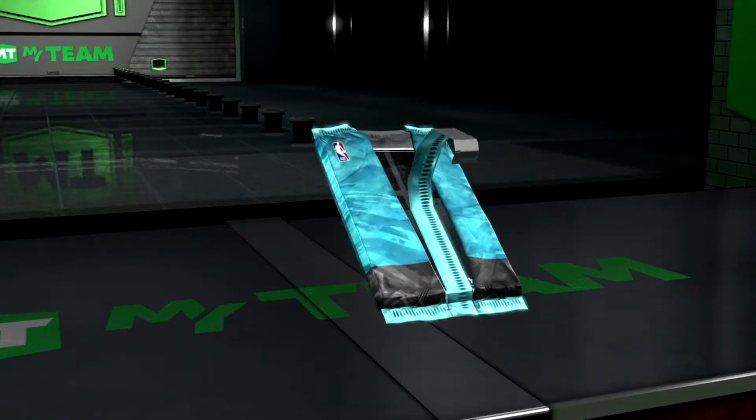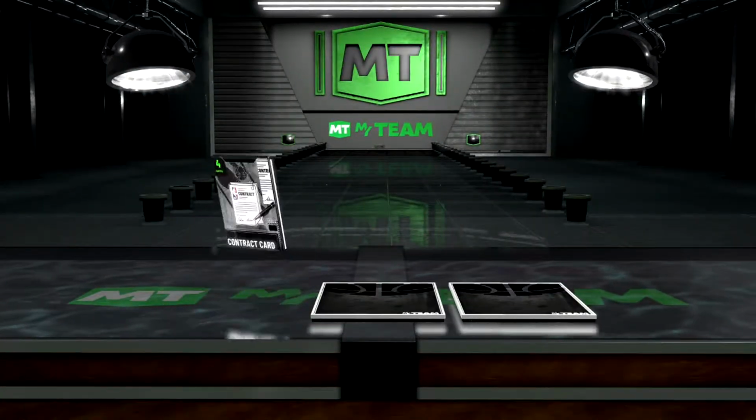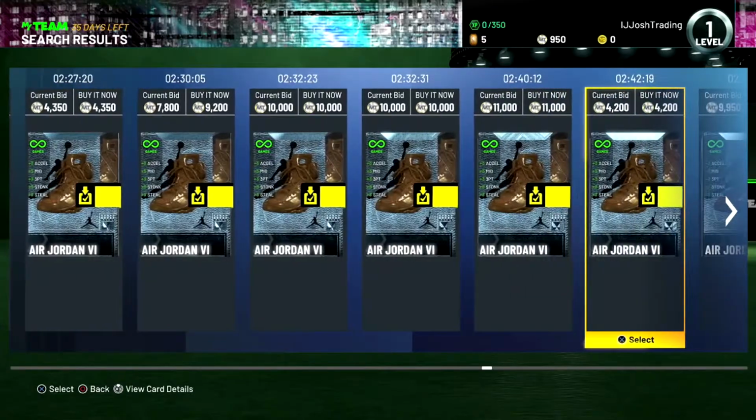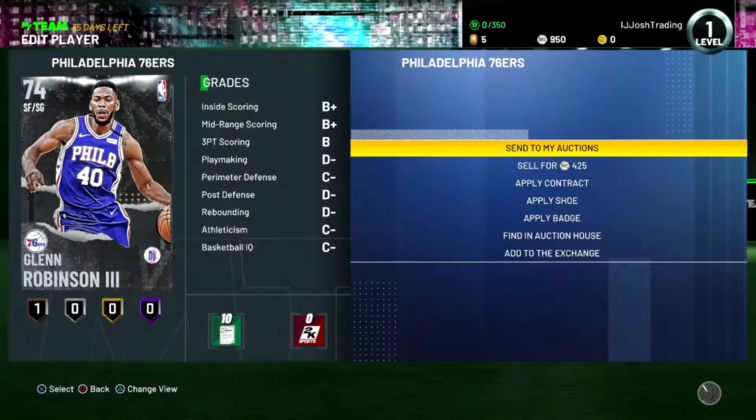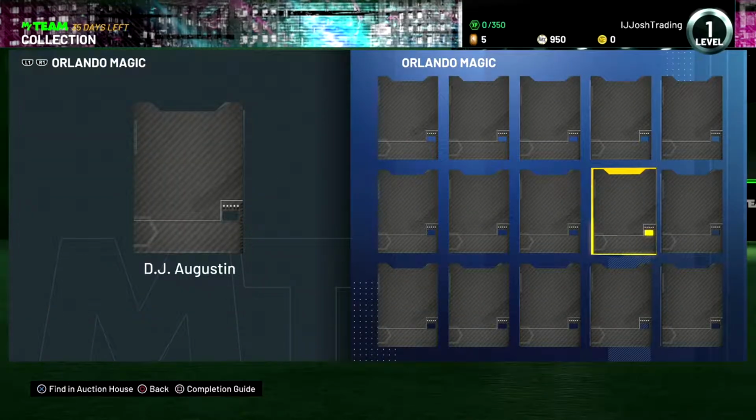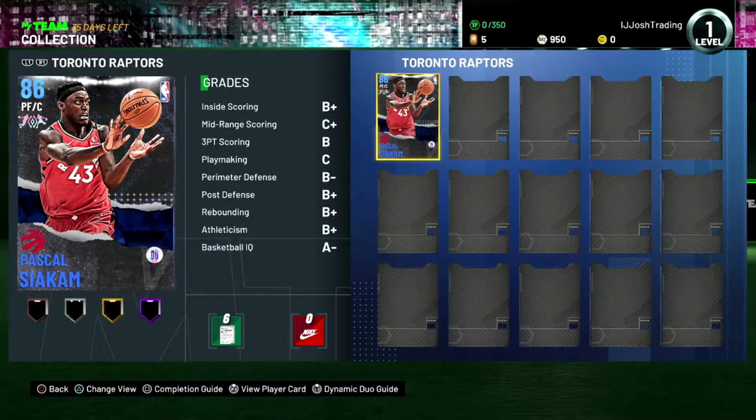We get Brent Barry, and we get a diamond consumable. Do we get a diamond contract? Let's have a look. We get a contract, get a shoe, and we get a shoe. Yeah, we don't manage to get the 40k diamond contract, but because we are on a fresh account, we do have the diamond contract available in an exchange. So that could be potentially something we look into.